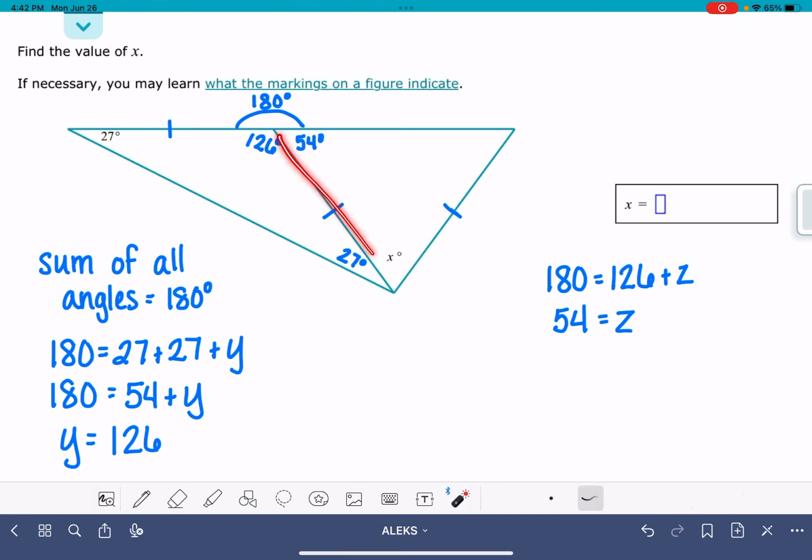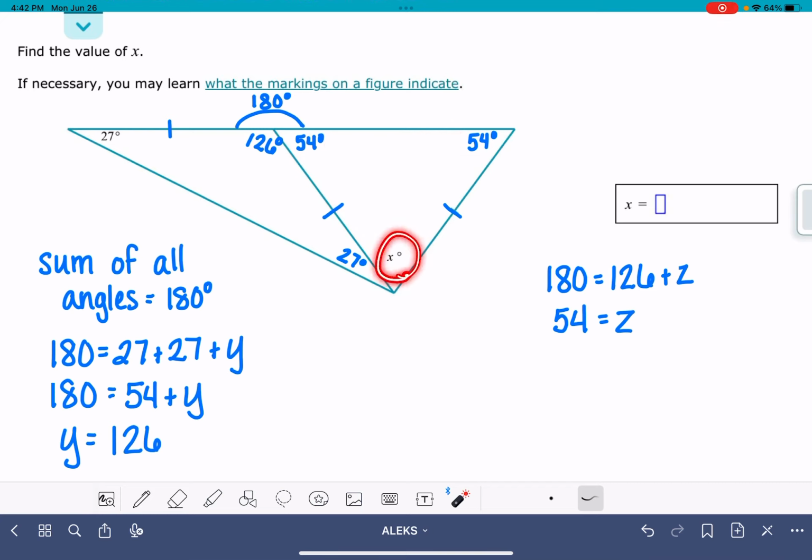Now let's take a look at what we've got going on over here. Again, we have another situation where we have two identical sides. And that means that this angle right here is exactly the same as the angle at the end of the other identical side. So we've got these two identical sides, and the angles at the end of each of those identical sides have to be equal to each other. So we know that this guy right here is also 54 degrees because they are on opposite sides. They have that identical side length.